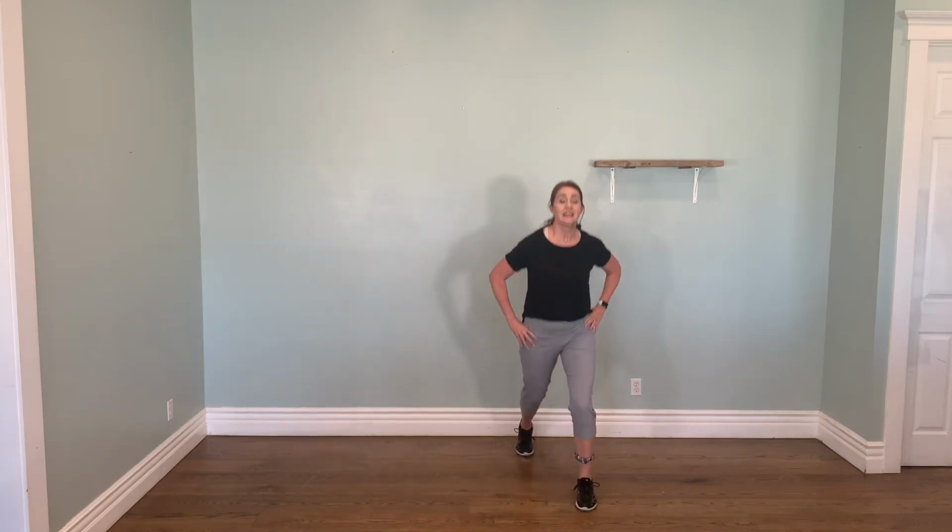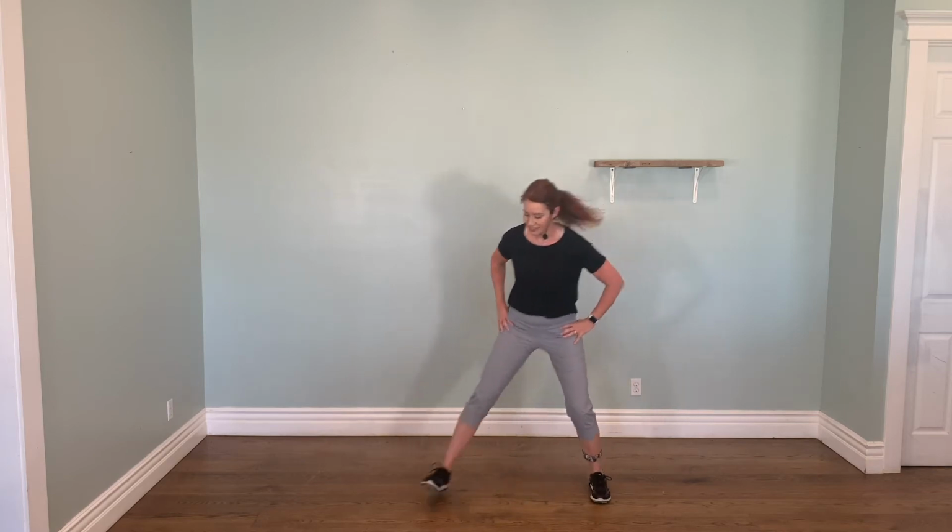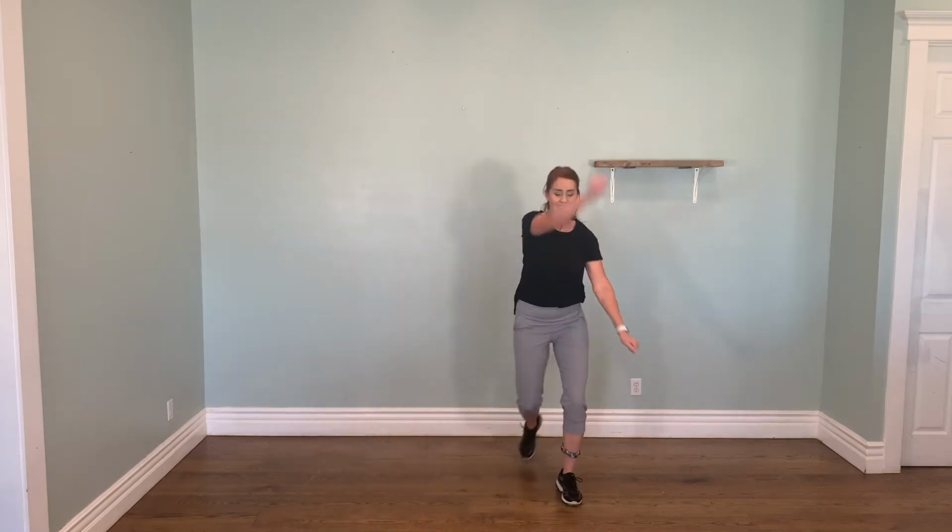Step to the side, step back. Switch, switch, step and back. Switch, switch, step, back, switch. Add the arms. Diagonal arms.